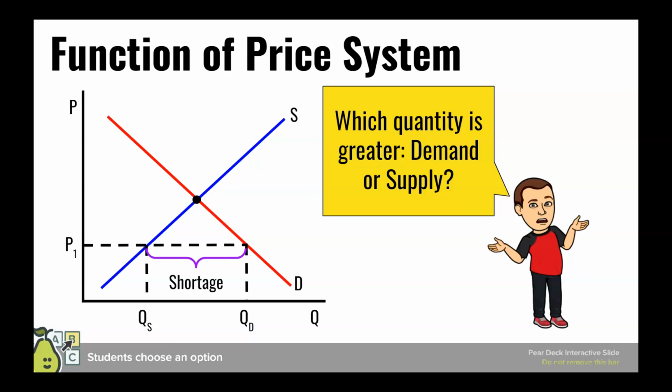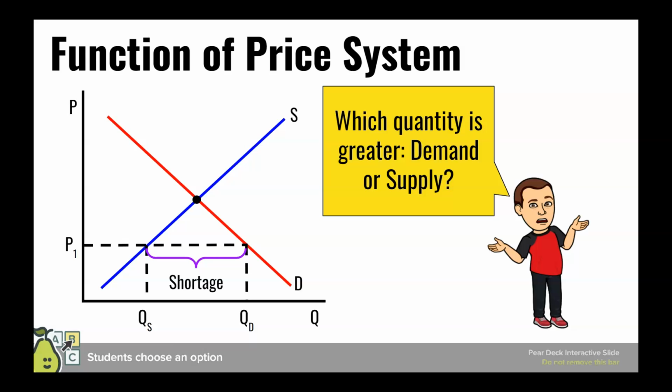If the price were below equilibrium, then we'd have what's known as a shortage, because here the quantity demanded is going to be greater than the quantity supplied. At this point, there are more wanted than there is available. So what do you think happens to the price? Well, the price in this case should go up. And the reason it should go up is because people are going to bid against each other to try and get this limited resource, this thing that is scarce and not available to everybody.